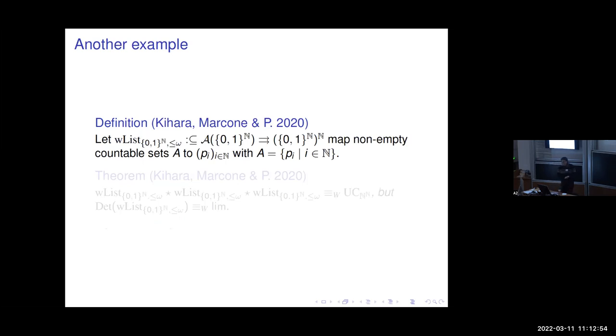I'm actually going to be talking about that as well. So this is with Takayuki Kihara and Alberto Marcone. We looked at stuff related to the perfect set principle. One thing that you may end up looking at there is, if you have a countable closed set, so you're working in Cantor space, you have a binary tree, you know that there are countably many paths through that tree, I've just promised you. Now the goal is to list all of the paths in it, in whatever order. I don't care, you just have to list the paths that go through there.